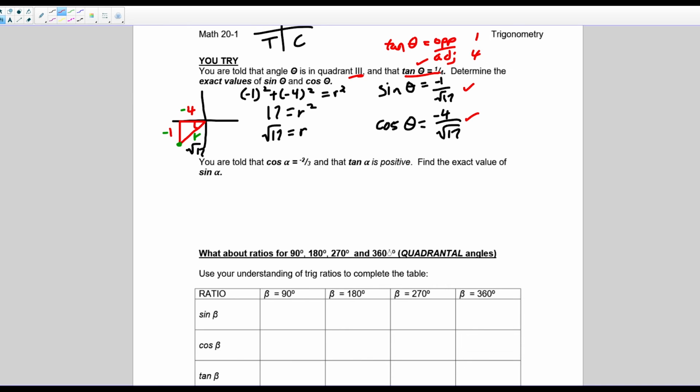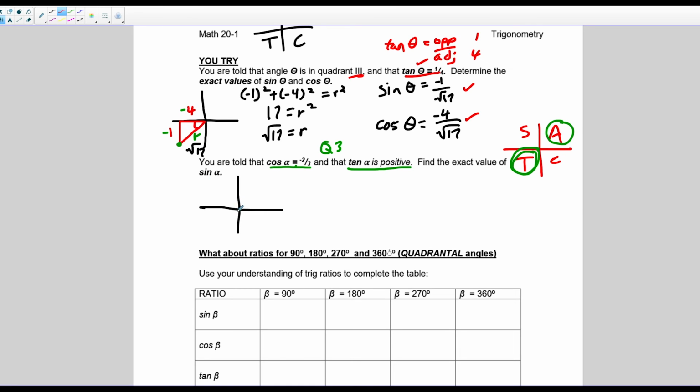So let's find the exact value of sine of alpha. From the information that we're given here, we know cosine is negative and tangent is positive. Let's go ahead and use our CAST rule. So we have C, A, S, and T. Looking here, cosine is going to be negative and tangent is positive. So tangent is only positive here and here, but cosine is negative in quadrant number 3. So from these two pieces of information, we know that we're talking about quadrant number 3. So that's where we're going to draw our terminal arm and then figure out what sine of alpha is going to be.